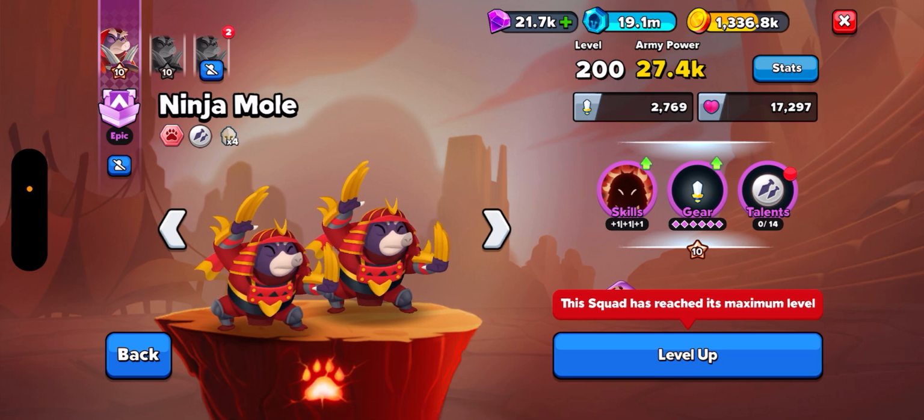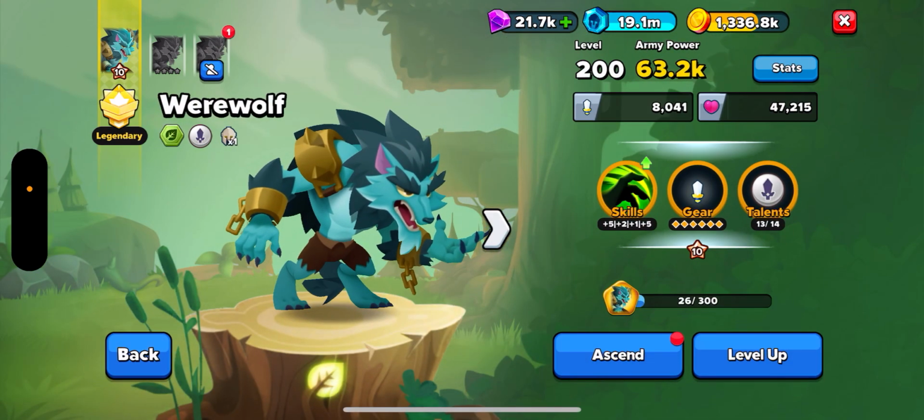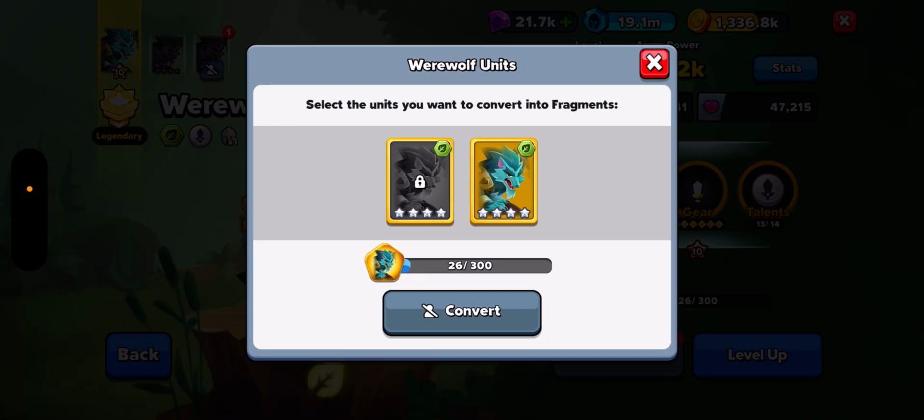I am not too sure yet where the level 300 comes in for epics and legendaries, but we shall see, and when that does come, we will be ready with quite a few things. Same goes for your legendaries. This is my second copy of a werewolf that I just got the other day, but in essence he will be broken up into shards to feed into his friend there, to get him to a higher rank.